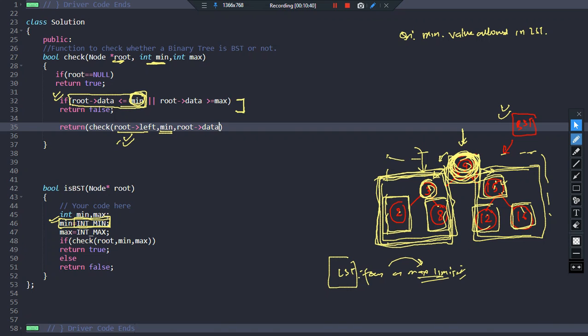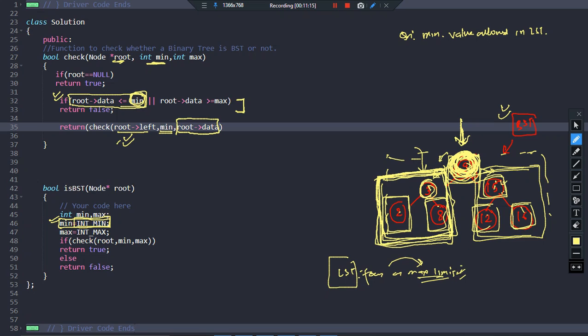For example, if this is my root node and I'm checking if the left subtree is a binary search tree or not, then I should check what? That whatever nodes are present here should be less than the root node 9. That is why root data. I hope you got the point, right? We are not concerned about the smallest value, because values can be smaller than this one. Values can be smaller, that is fine, but remember the maximum limit allowed is less than the root's data.